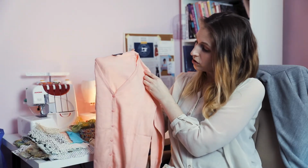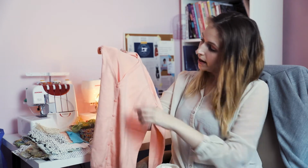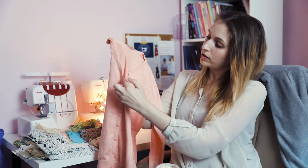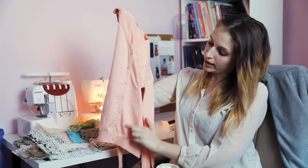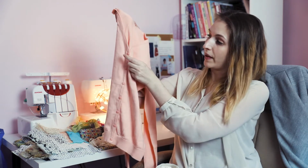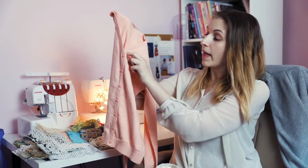So the first thing I'm going to do is take my lace and pin it all the way round the neckline so that I know how much I need, and I'm going to cut it with a little bit extra at the bottom and at the top here, and then we'll begin sewing it on.